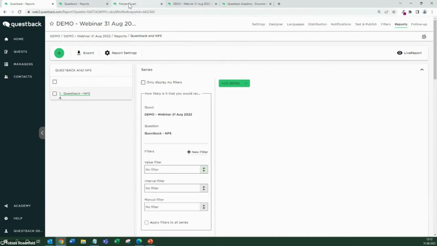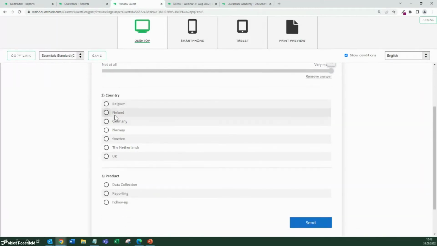And if you recall the questionnaire, we had a question about country, and we had a question here about product. So if I say I would like to see a breakdown of NPS scores for people that work with the product data collection versus the NPS score from people that work with reporting and follow-up.